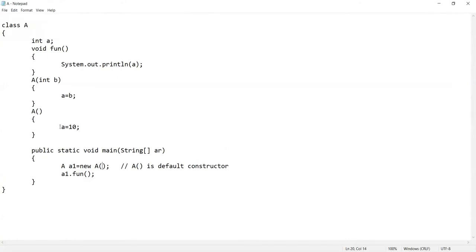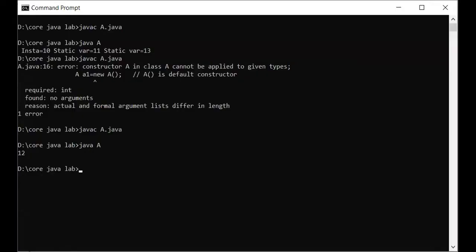But the value of A will become 10 now. If I call the fun function, it should give me 10. Let's try this also. Program is compiled. Now I'm executing this program. See, the value of A is 10.